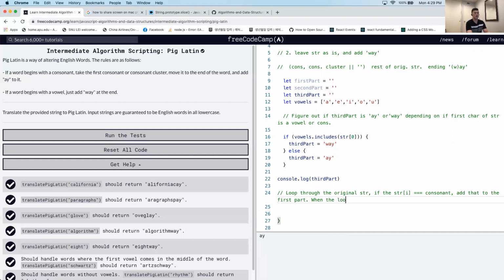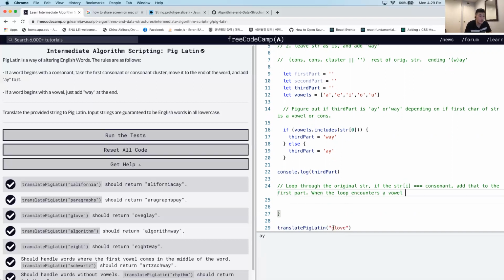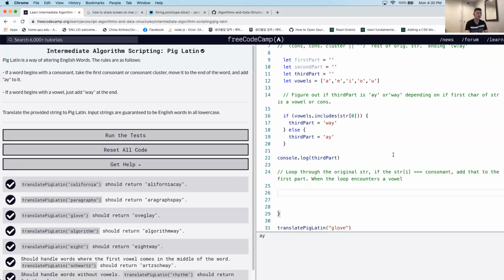When the loop encounters a vowel, so basically when we're looping through and we find a vowel, O, we're just going to break out of the loop and say, okay, our first part is all done. I'm going to show you what I mean, because explaining it might not make as much sense as I had hoped, but let's actually loop through it and it will make a lot more sense.